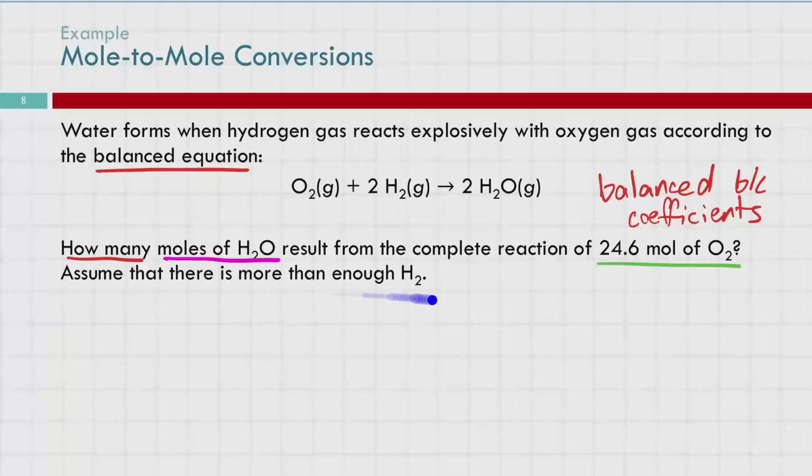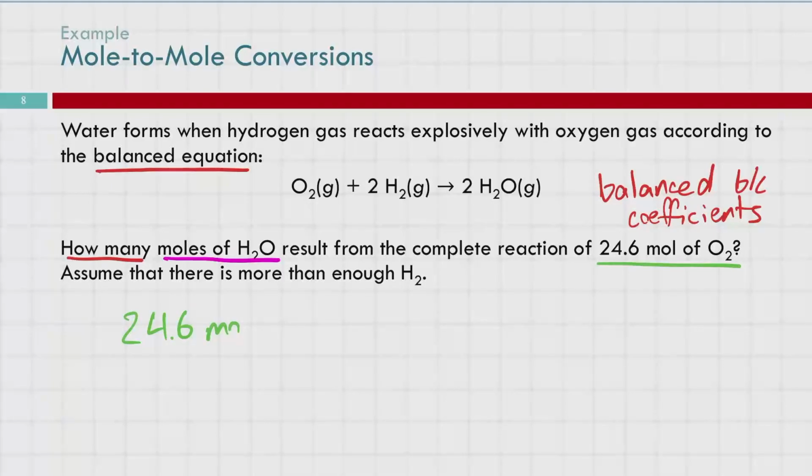And then we're also told to assume that there is more than enough H2, and that is in there simply because otherwise somebody might say, you didn't say that we had enough H2. I'm the sort of person that would maybe do that. So that's all that is in here. We're good at words. All right.